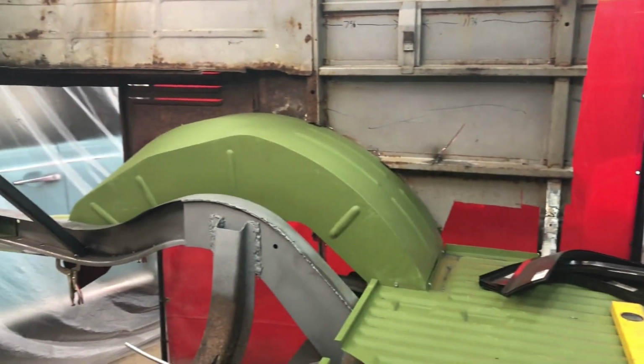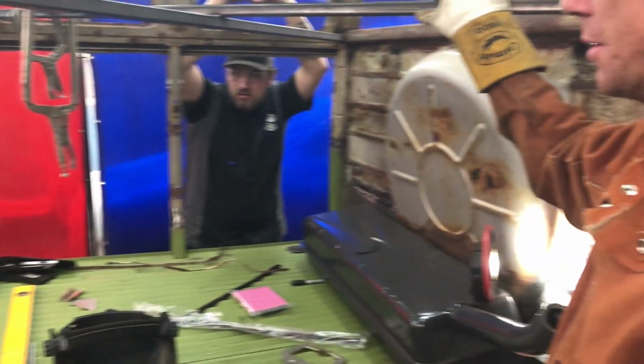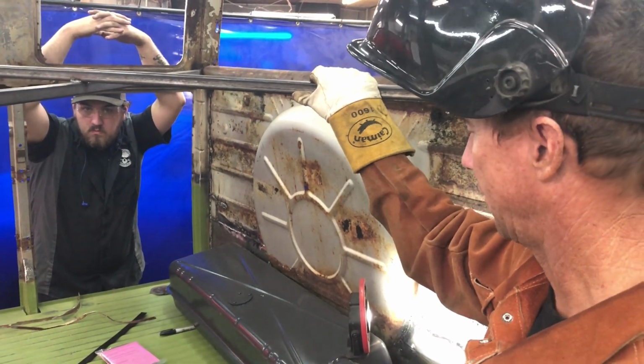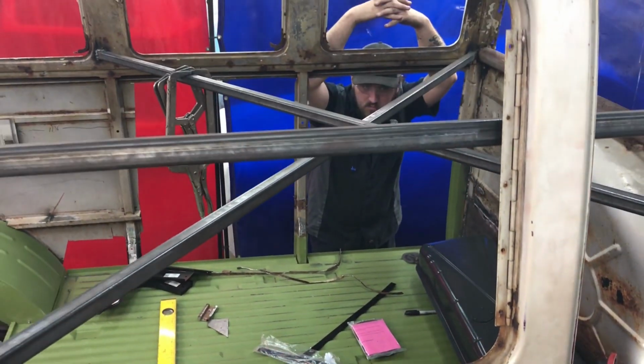So that we can see where everything goes, because now we're getting to the point where things start having to fit together. Yeah. So we're doing all the math involved in that. We were working on door pins, so we had some donor door pins so we could see the door and make sure they're going to line up where they go. For the most part, there's still body work involved in that, but we got the doors pinned where they go, which is a big win.